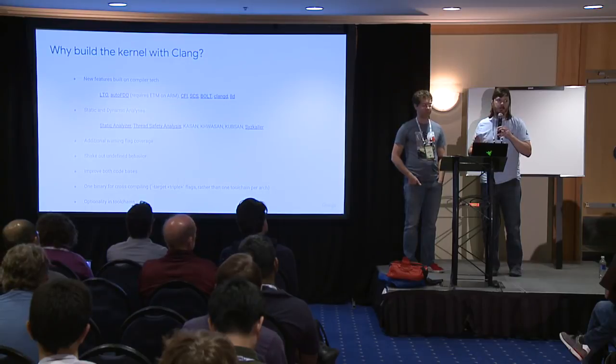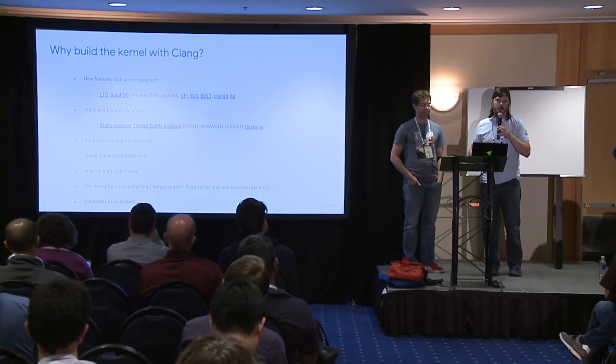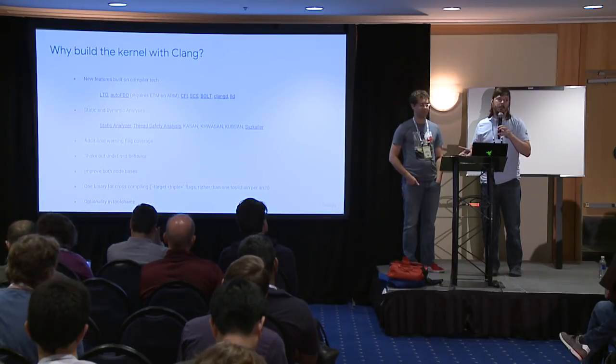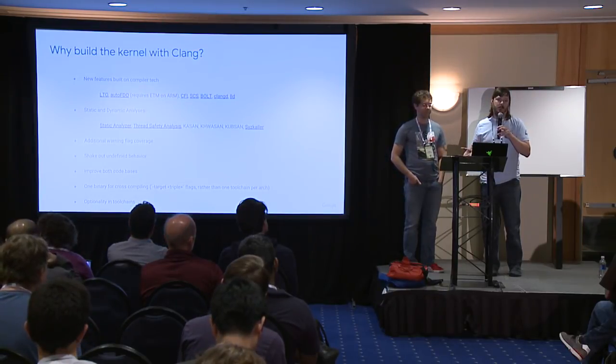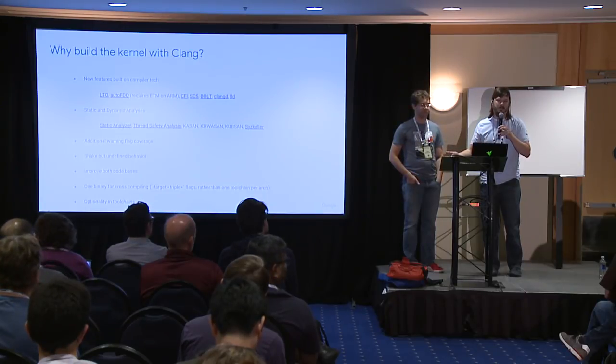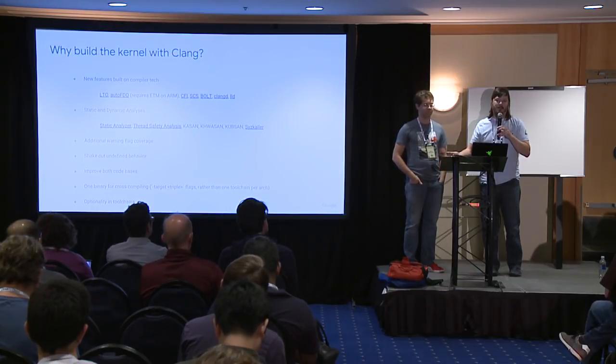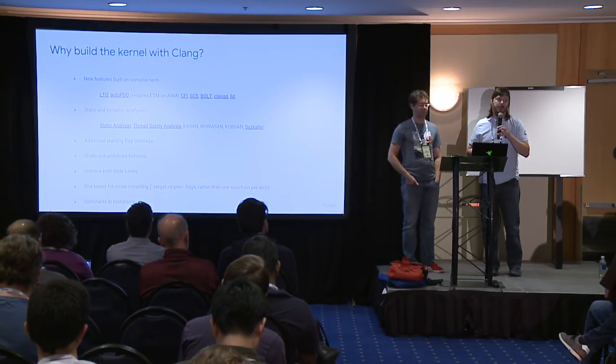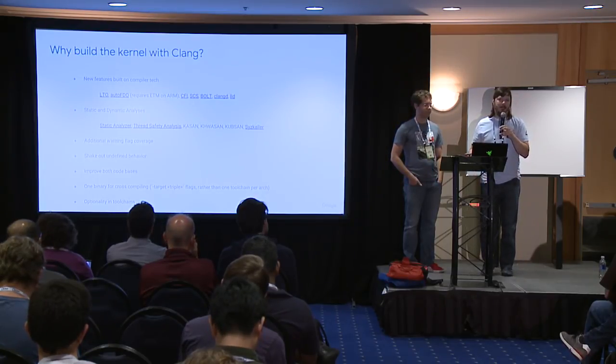There's some interesting thread safety analysis features. Basically, if you're familiar with the thread annotation features that are in some of the compiler headers in Linux that you can use to have external tools check that locks, for instance, are being used as documented, Clang actually has features like this built in. You can just put in a compiler pass. There's an external static analyzer that can find a lot of low-hanging fruit.